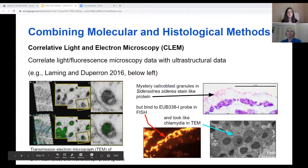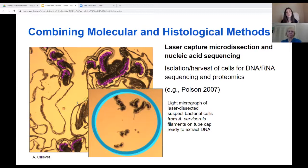Finally, laser capture microdissection paired with microscopy can be used to remove cells from specific locations in tissue sections mounted on slides. The area to be isolated is selected, and then a laser is used to activate a film on a plastic cap to remove the selected cells. The cells can then be viewed to ensure capture and processed for nucleic acid extraction or protein extraction. This method can be used for taxonomic identification of suspected pathogens as well as gene expression and protein studies. As our laboratories endeavor to apply these methods, we often come away with many questions, prompting us to reach out to others for advice and collaboration.